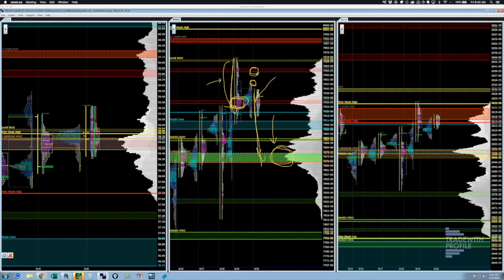That was an area I would have been more aggressive at, and looking for a return back here. First target actually is down here at this untested point of control from 2 days ago, which we'll pull more the more that we can get below yesterday's low. We're still inside of the Globex range in the NASDAQ.